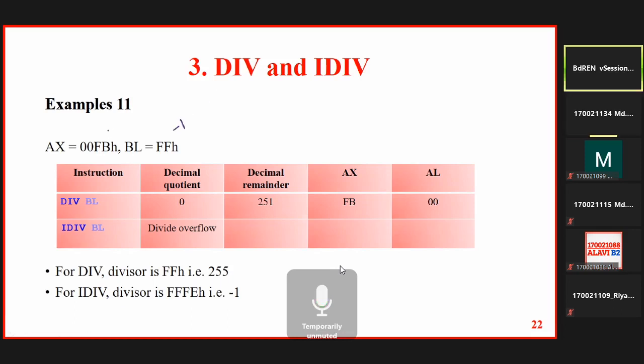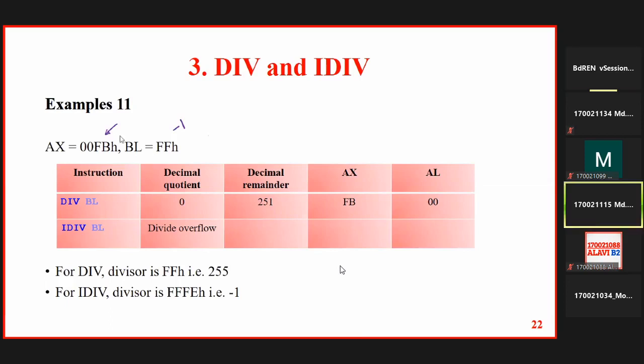Okay, what is FB? Your answer is basically, obviously, that's why it is having divide overflow. But if you want to explain why, then you need to know the value. Yes, 115. Sir, in the signed case, if we divide these two, there will be a negative number. So there will be 2F before the 8 bit. So that will be a 16-bit answer, but our AX is only 8 bit, so it will overflow.